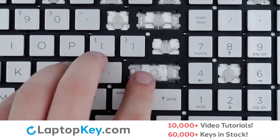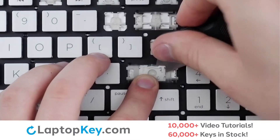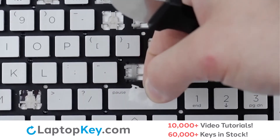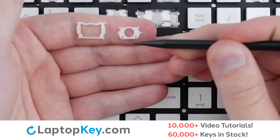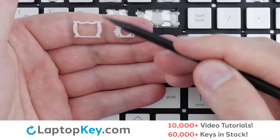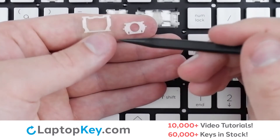To remove the retention clip, support the bottom of the clip with your finger, insert a tool under the upper right and left corners, apply small upward pressure, push downward, and the clip will be removed. To reassemble your clips, we'll begin with the top clip which has two small holes at the bottom beside slight angles. For the bottom clip, there are two upward divots and a notch facing this direction at the top.